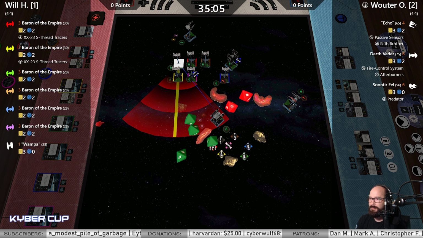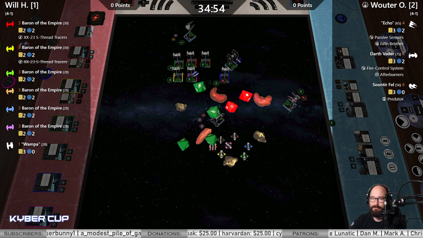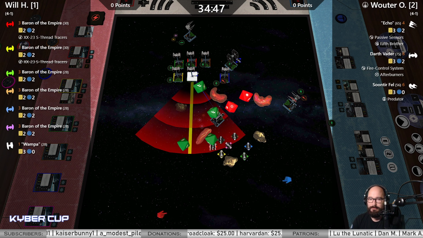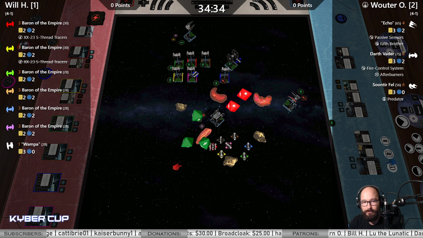Hit crit. 4 dice unobstructed from Vader. Oh no! 2 eyeballs. Is he going to spend all of his force? Oh, he's got a focus token. He's fine. Hello there. Range 2. Spin the focus for 2 hits. Takes 1.